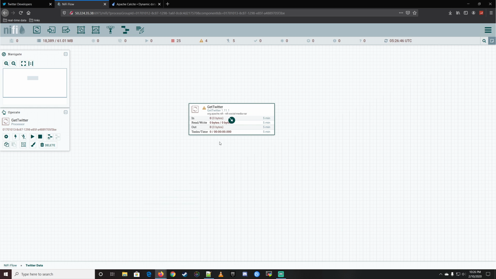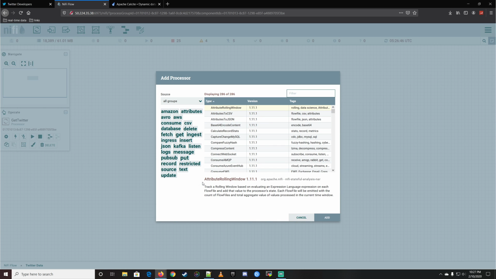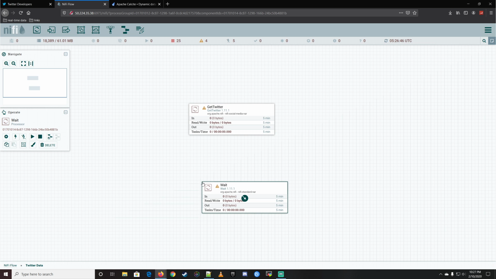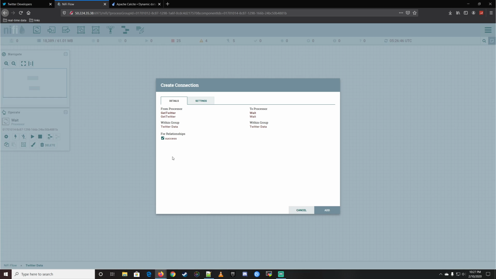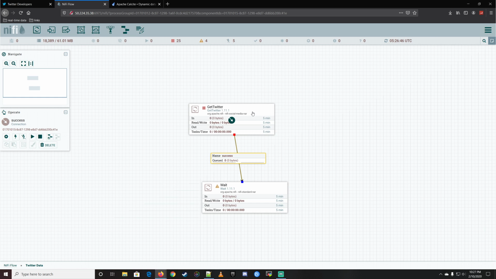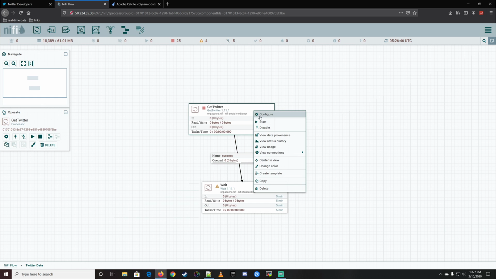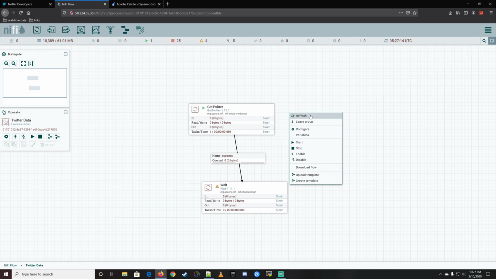Well, now we get that. We know it's going to be coming in JSON format. I already know that. So we need to do something with it. But what are we going to do? Well, first of all, let's just get some sample data and see what it looks like. So I'm just going to put a processor down here that we can connect to. And let's go ahead and right-click on this. Give it a second. Oh, quickly, it's already populating.